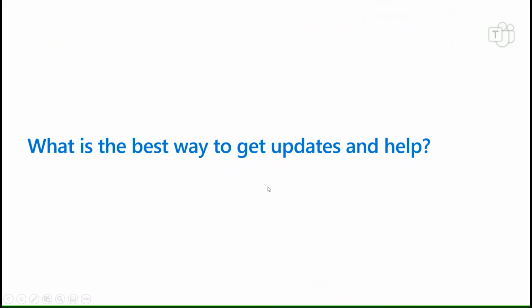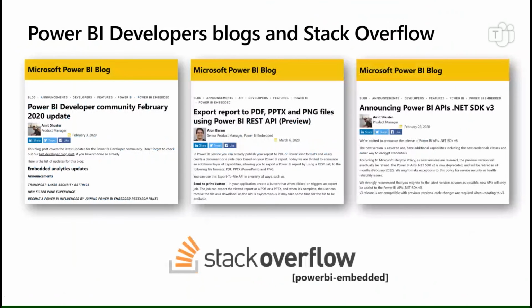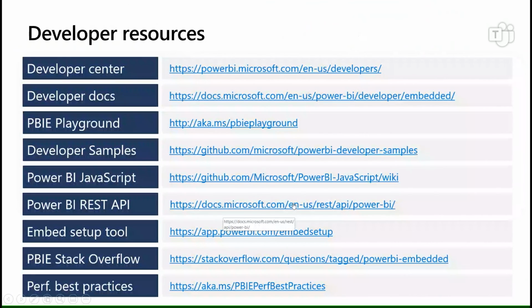And I want to finish with what is the best way to get updates and help. The best way to get updates is to go to the Microsoft Power BI blog and check the Power BI Embedded or Power BI developers blogs. And you can also get help on Stack Overflow by using the Power BI Embedded tag. These are many useful resources.